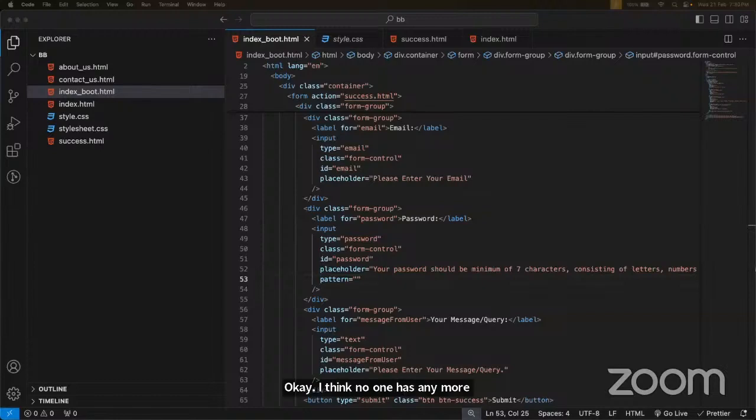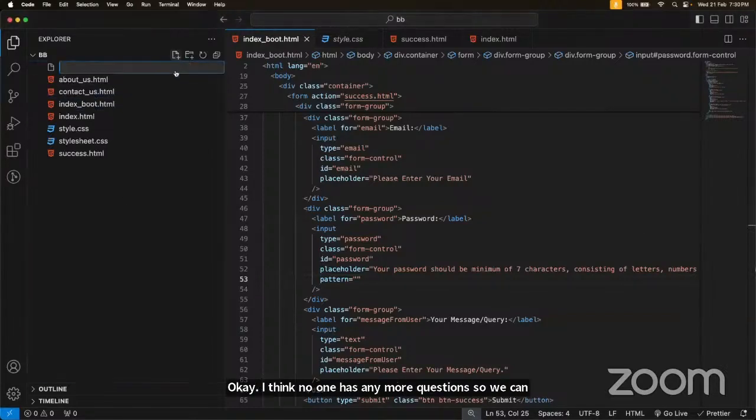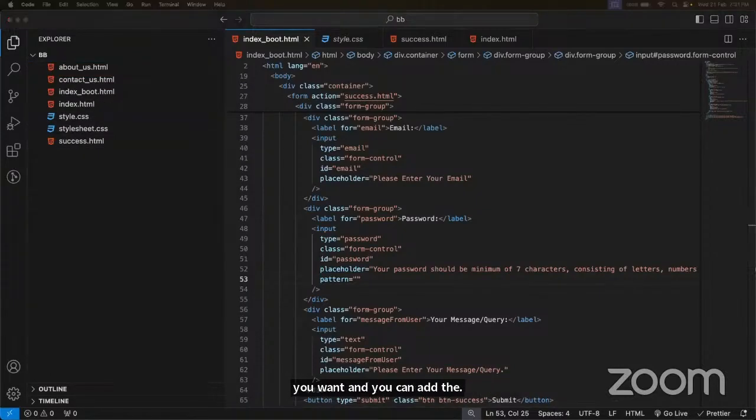You can create a new file over here just like this, and you can name it howsoever you want, and add the extension .css. You can use the br tag, that is a line break, which will give you spacing of one line. If you want multiple spacings, use multiple br tags. But yes, I think we can close the session. No, Rupa, you will be using .css if you want to save a file as CSS.